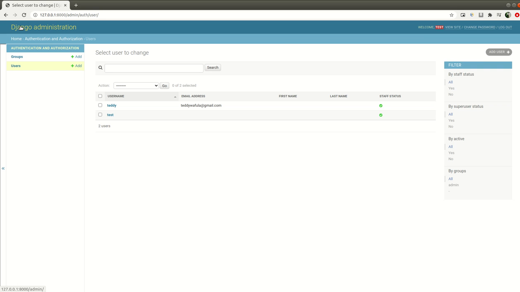So basically I've created a user management system using Python, using what we call Django. Django is the framework that we have used. We haven't written even any code, so that has been super easy.